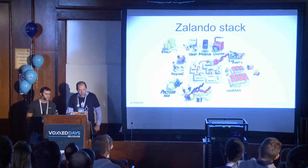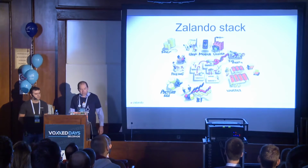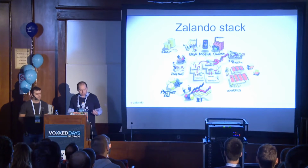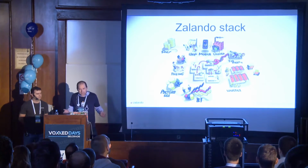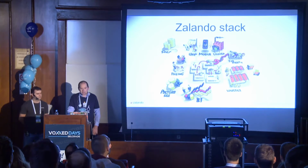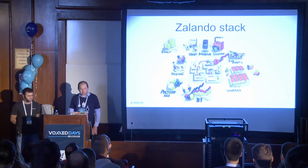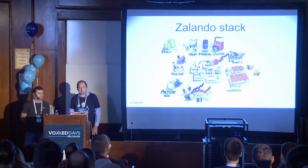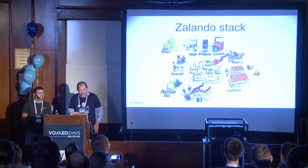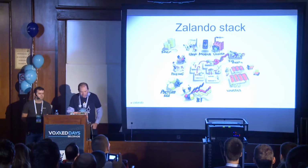You can see we have farms of Solrs, hundreds of them. We have the web shop, which is farms of Tomcats, so again hundreds. We have several mobile apps that connect to this. We have the lounge, which is a separate application where you can buy the stuff that we couldn't sell that well in the web shop. So there's a second round for that, with a buying program, a shopping club kind of thing.